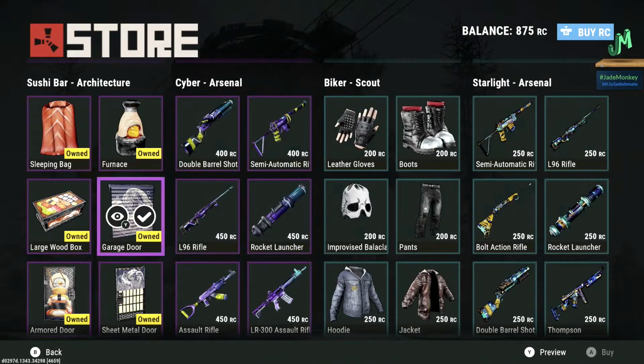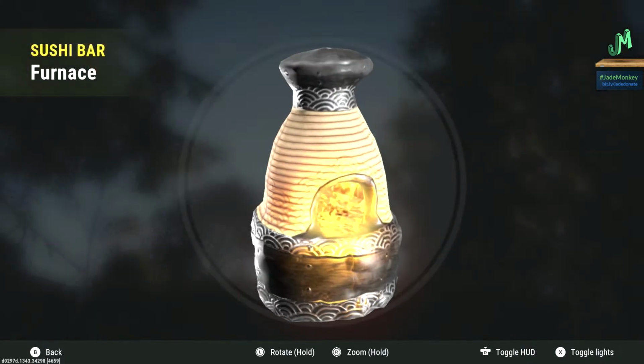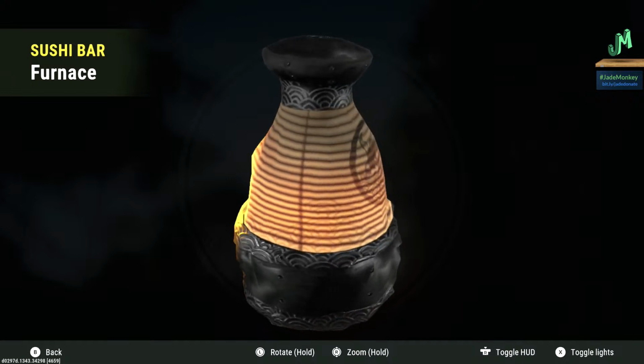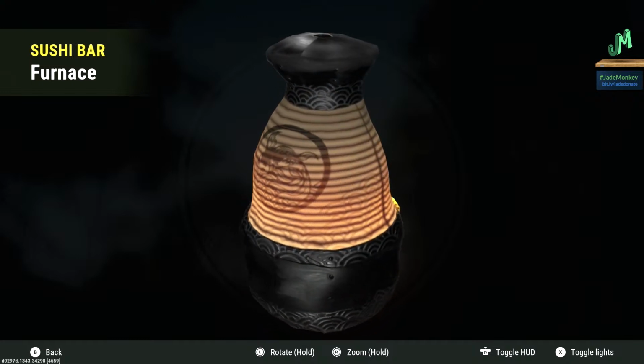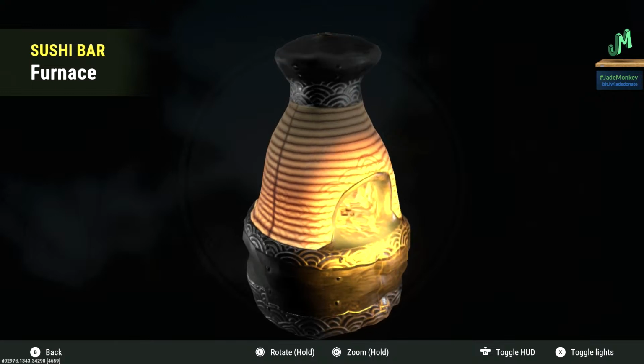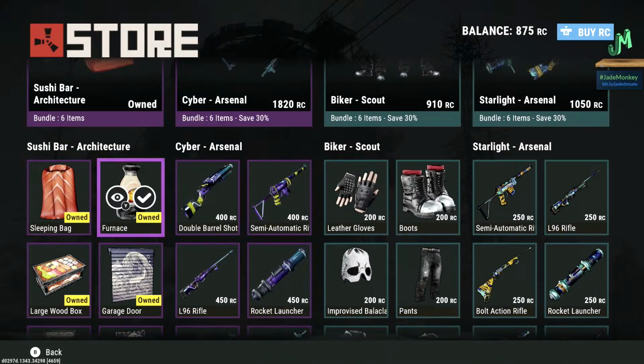And for my orange first pick, it's going to be the furnace for the reasons I stated earlier. It looks really nice when it's glowing and turned on, or even when it's off as a sulfur furnace, or you can identify it as something else if you'd like to, metal as it were, or even charcoal. That's the orange first pick for 450 Rust coins for the furnace.